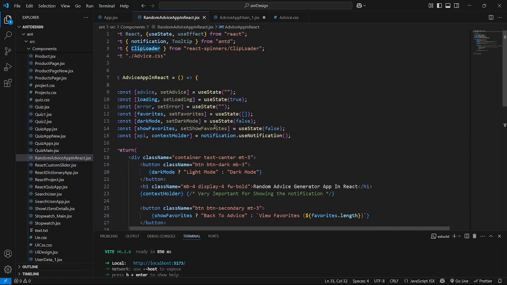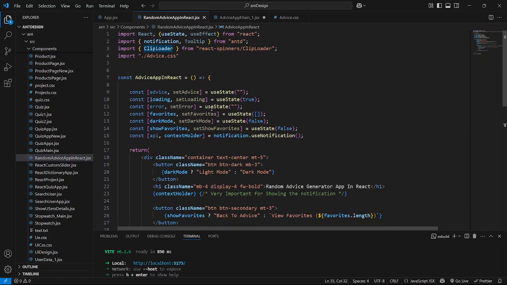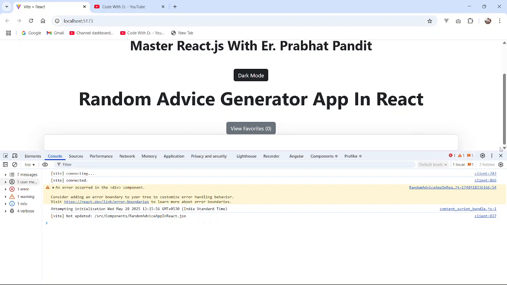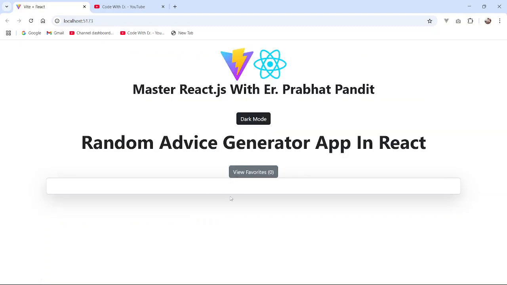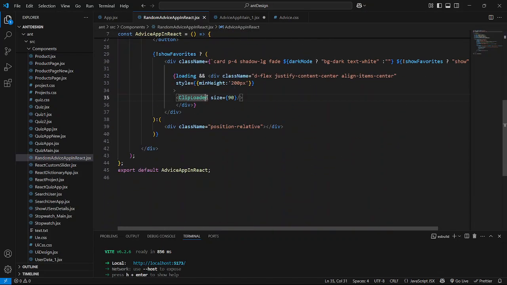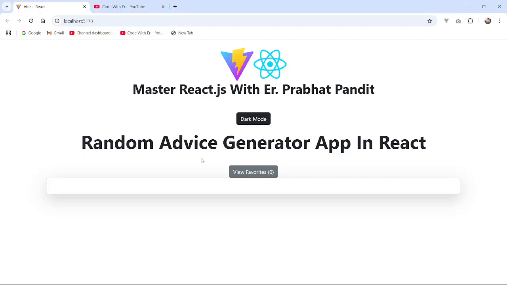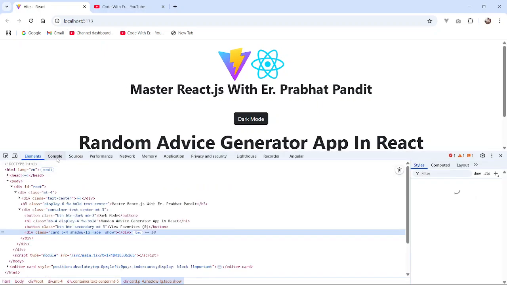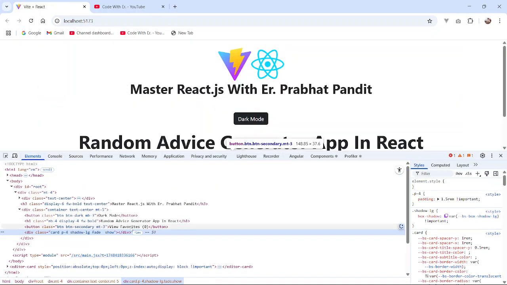Let's make loading false as of now. So now we can see here loading is false. As of now, just give the color red. Let me show you the loading.